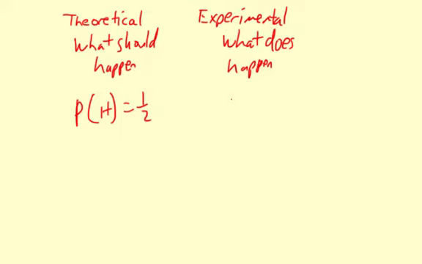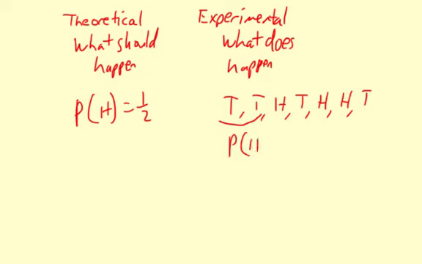So what happens when you flip a coin? Well, you might get tails the first time, then tails again, then heads, then tails, then heads, then heads, then tails, and so on and so forth. But let's say you only did 2 coin flips. You could have got tails, tails, and then that was it. So your experimental probability for 2 flips of heads would be 0 because it didn't happen the way the theoretical was. And that's the way it goes.